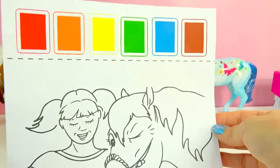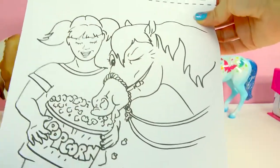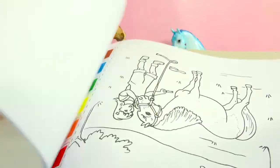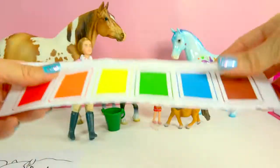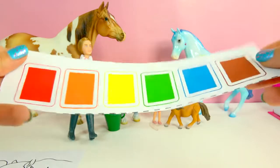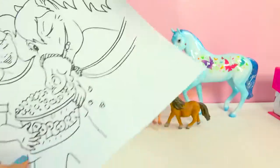Okay, and as you can see, it's so cool because these are the watercolors to actually paint on the picture. Each picture has its own watercolor palette right on the top. So all we have to do is cut it. Which is so cool because it doesn't look like it's enough watercolor because it's just on this little paper palette, but it totally will be enough to color this whole entire drawing, I hope.